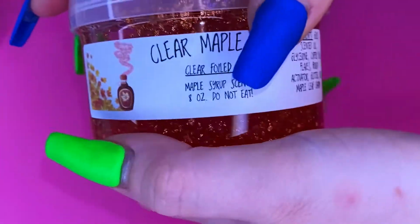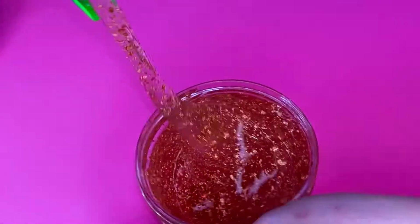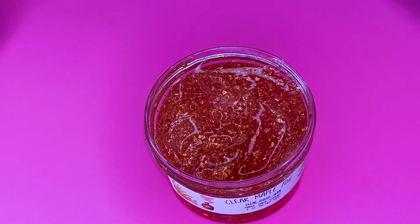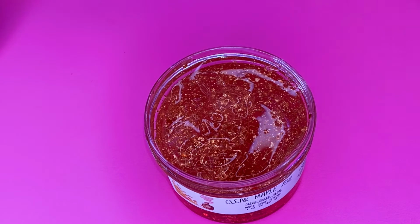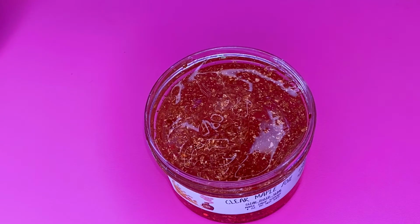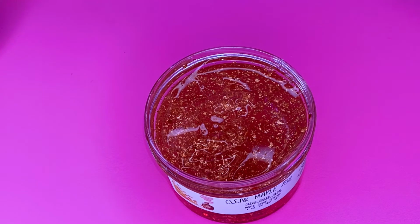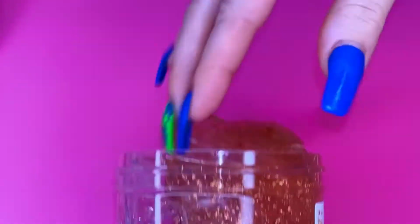And yeah, this slime, there's not really much you could say about it because it's just absolutely stunning. Look at that. Oh my goodness. It's like clear liquid glass with foil in it. It's just absolutely stunning. Now I am going to add a little bit of activator to my hands just because I don't want it to stick to my hands. So let's go ahead and get into this slime. I cannot wait for you guys to actually see it.